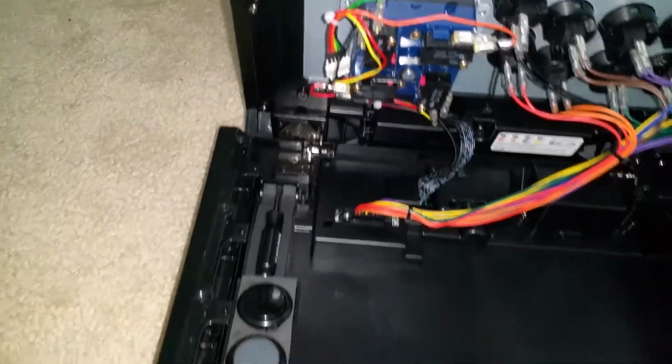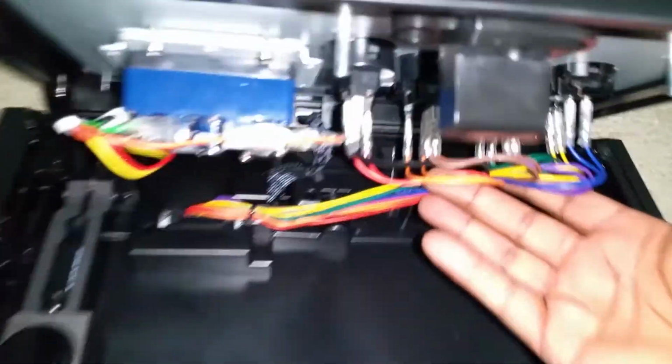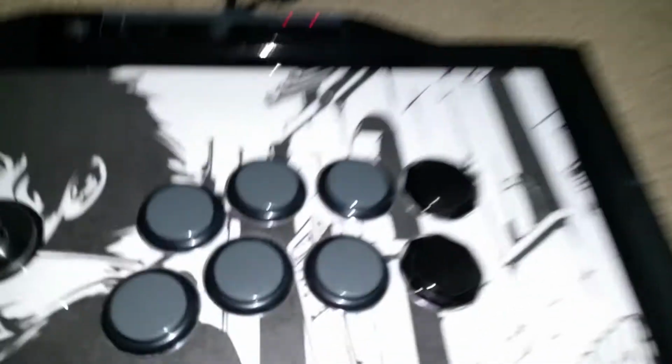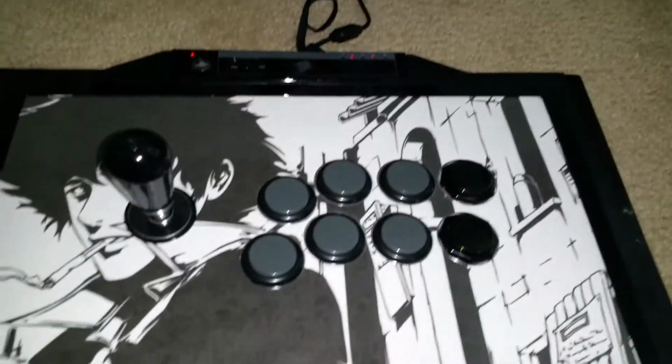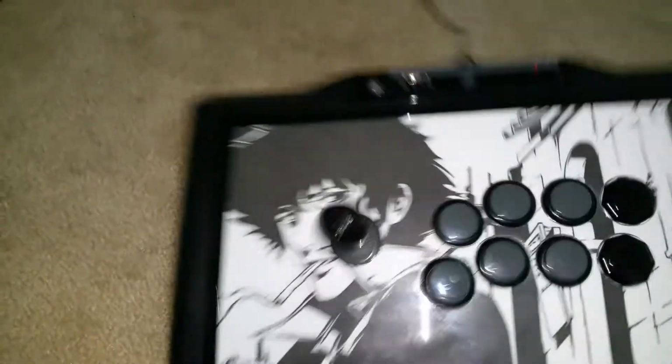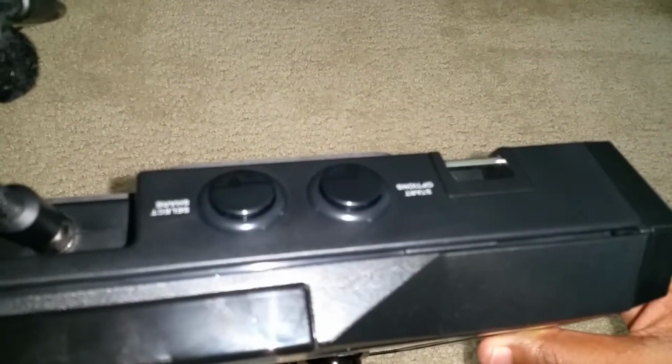I changed out not only the Crown, but I'll show you guys all the buttons I changed out. So I put a couple Gamer Fingers in there. I am going to change these buttons because they don't match the artwork. And then I also changed out these because the white ones just really stuck out.